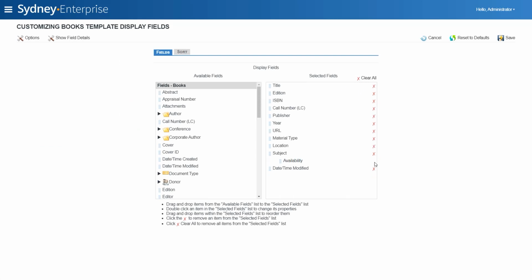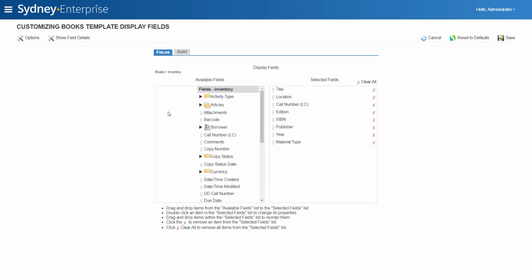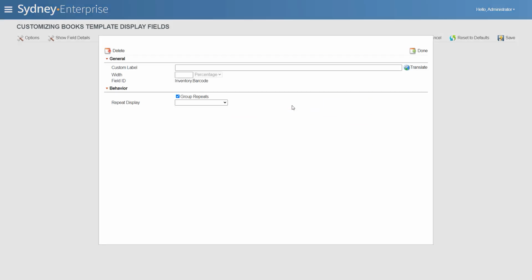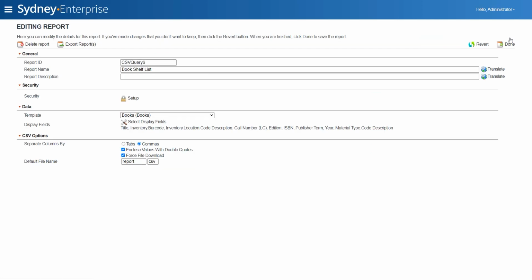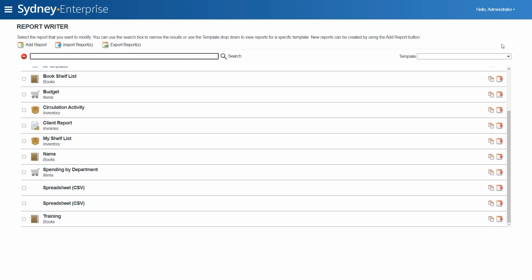If you want more sophisticated reports with formatting, graphs, charts, etc., then you have to turn to us, your vendor, as we use Crystal reports. We can build custom reports for you depending on the time available in the implementation. Here we are creating a new report using Report Writer by selecting PDF or CSV, giving the report a name, and selecting the fields to print or export.